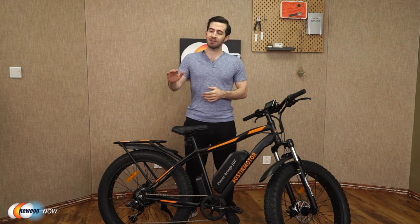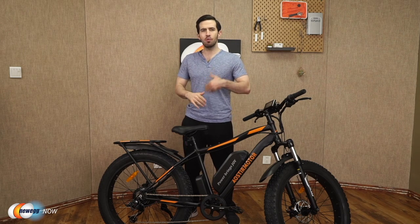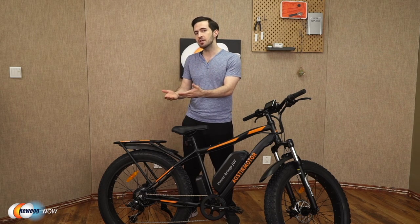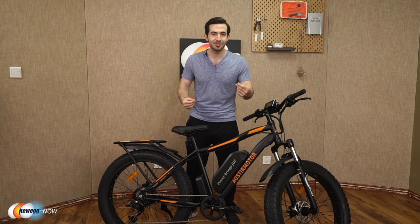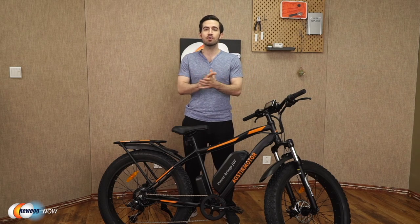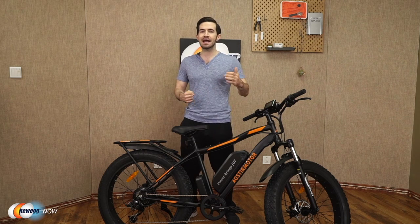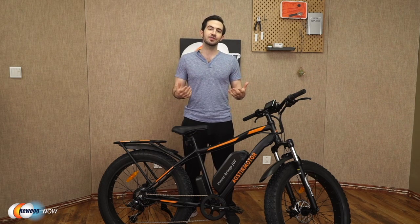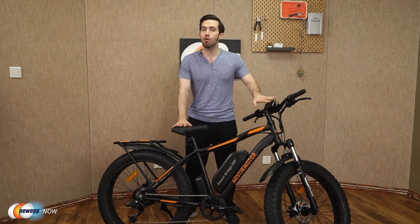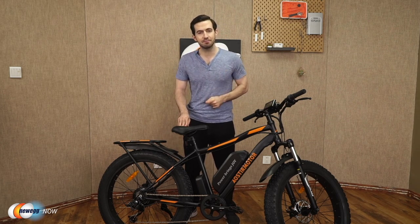If you're in the market for an electric bike, you already know prices can go from $500 all the way up to $8,000 — pretty exorbitant. So why buy an electric bike anyway? With an e-bike, you get to combine the benefits of a traditional bicycle with the added benefits of easily climbing hills or fighting the wind. If you have joint pain or asthma, an e-bike can allow you to experience the joy of cycling without being in pain, and get you back out there enjoying nature with friends and family.